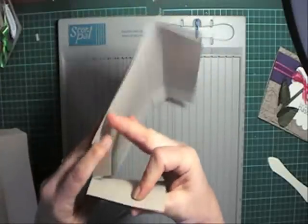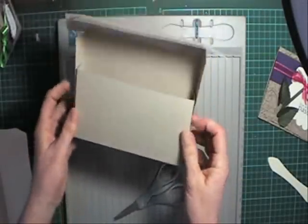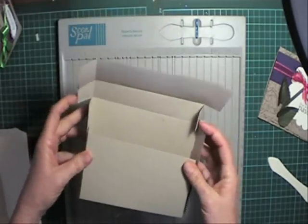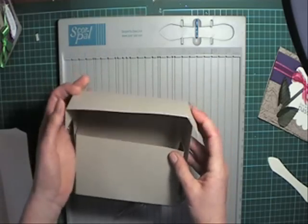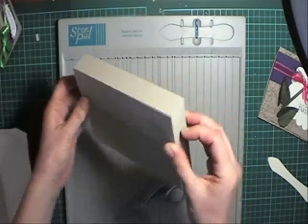So once you've done that, the way the box gets folded up is that you'll tuck these little flats in. Put some tape on those little flats, bring that forward, and stick those sides down. Leave all these flats unstuck — don't put any adhesive on there — but they will actually get tucked inwards. And then these larger flats here will get tucked outwards. And that will be like an envelope box.